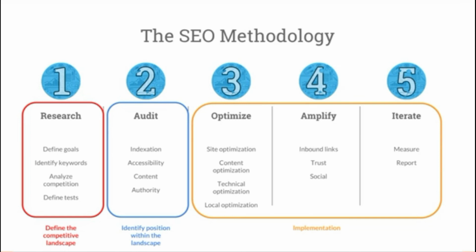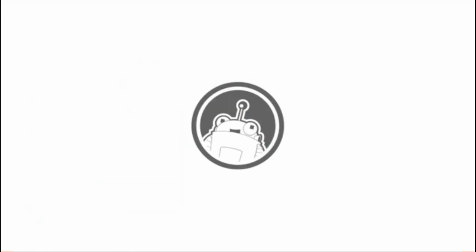So again, oftentimes people will start search engine optimization activities at step 3 when they haven't done the appropriate research and audit phases. So just when you're doing SEO, realize that you're probably going to have to move things to the left a little bit and make sure you're defining goals and doing a lot of research prior to ever changing things on the site. It's really helpful. Hope that helps.